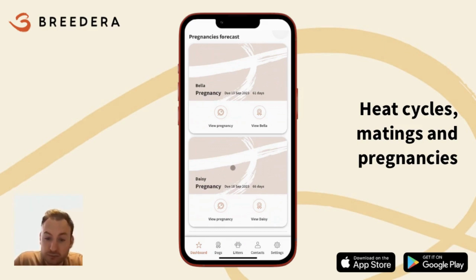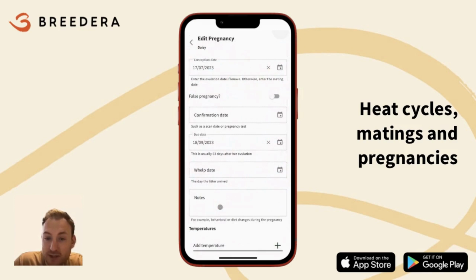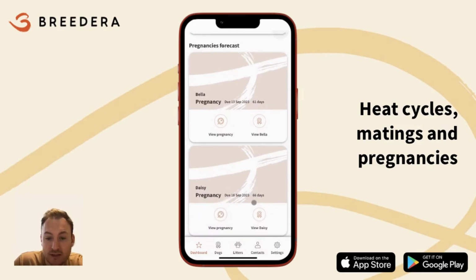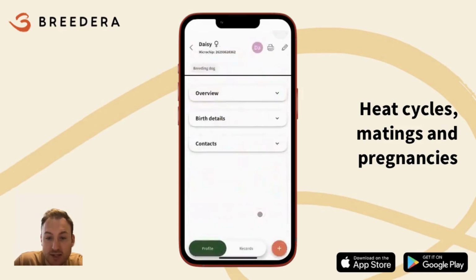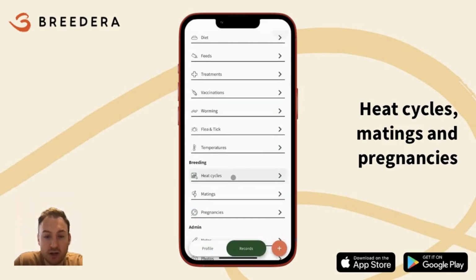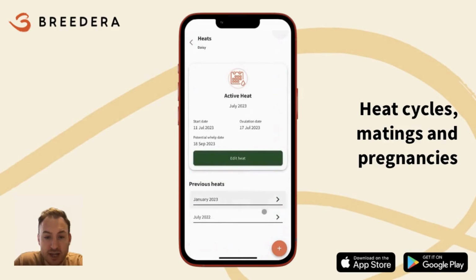Now, from this page, you can view the pregnancy, or you can view Daisy's record as well. So you can just view Daisy there. Then if I go back into her records, like I showed you before, and go to heat cycles, you can see that her heat cycles are still there.